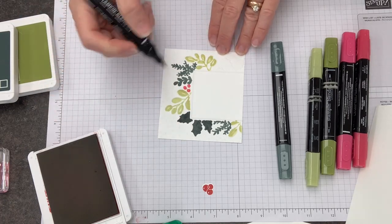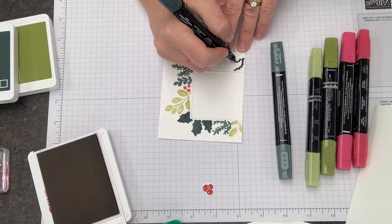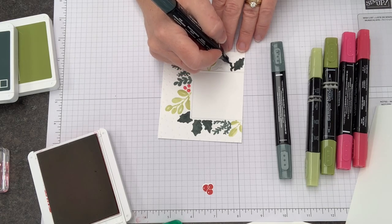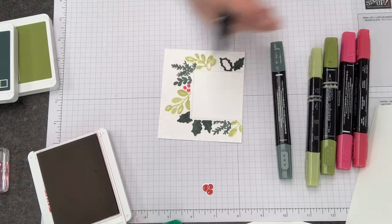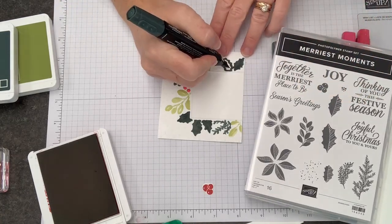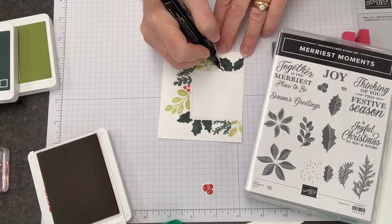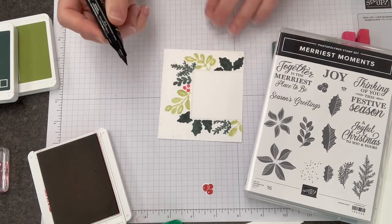So we're gonna leave the center of this frame open because we're gonna go ahead and stamp in there. And the greetings from the Merriest Moments stamp set are fantastic. Lots of good possibilities for them. And it's always nice to have a great stamp set where not only do you have the outside greetings, you know, season's greetings, Merry Christmas, whatever is gonna go on the front, joy. But then you have the verse part that's gonna go on the inside. So this stamp set has both of those elements, which is a great Christmas set.